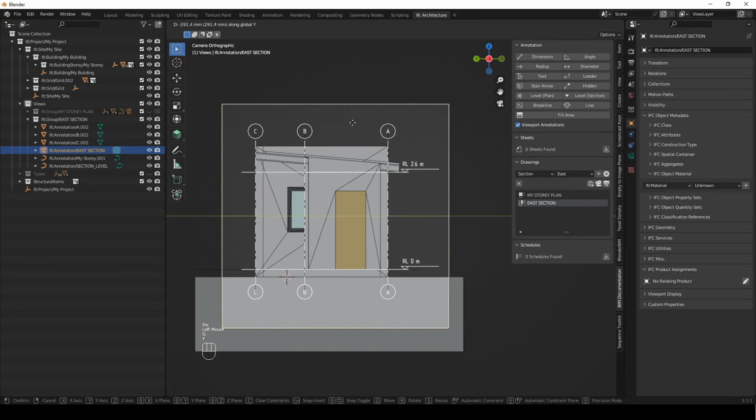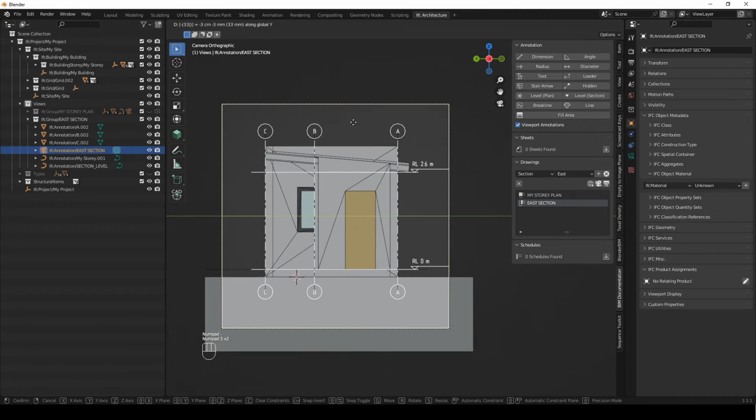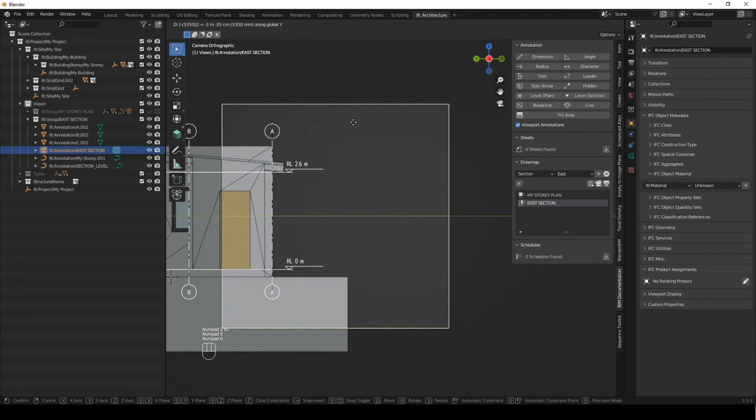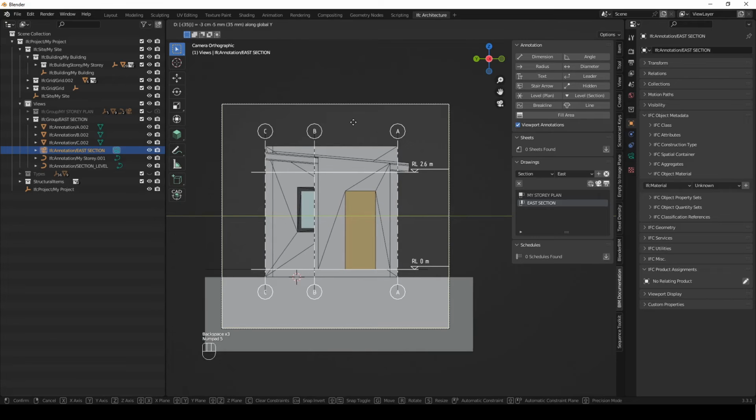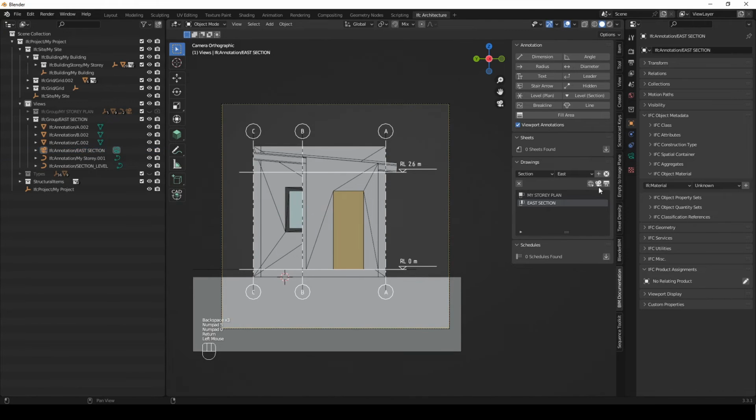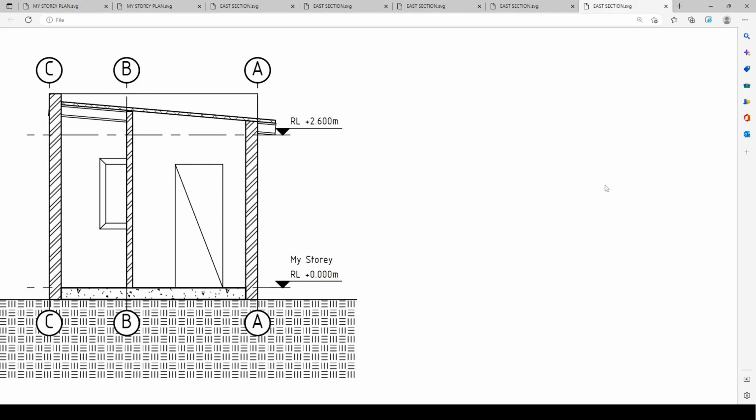And I'm going to say GY, I'm going to bring it across a little bit, -350, -350. That looks good. Okay, cool. And then we're just going to say create drawing. And you can see we've added another level line.